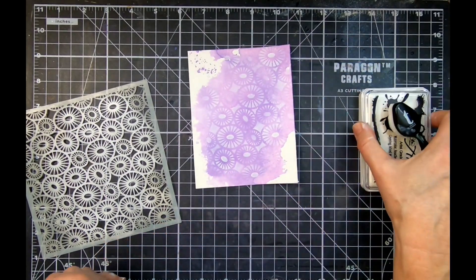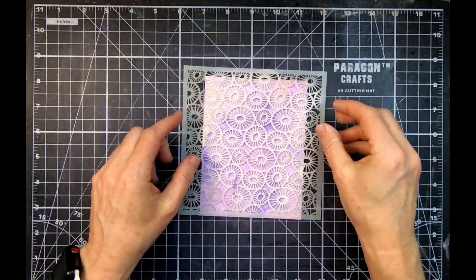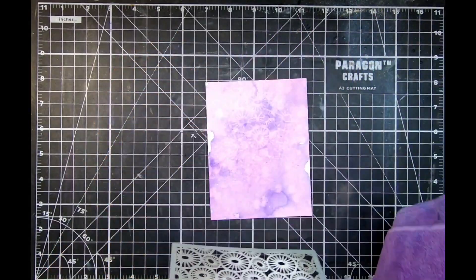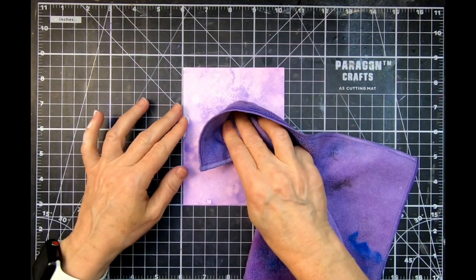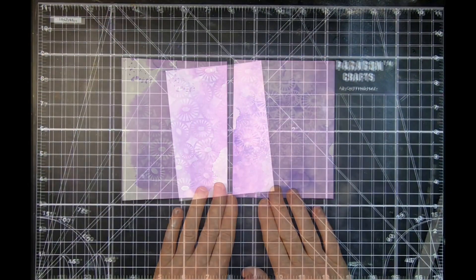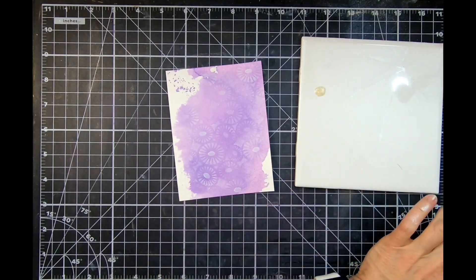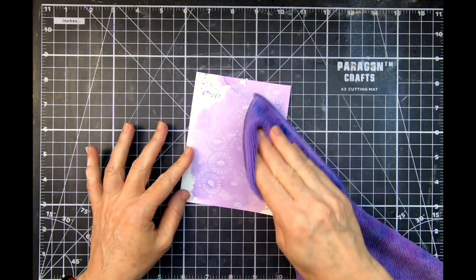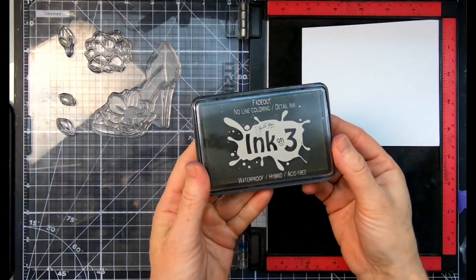I always like to use my ink again — we still have ink left on that stencil with the Shark Tooth White, so I'm going to flip it over and press it on the other background we made earlier. I'm going to take my Ink Off cloth and push it down. You can see we can leave it subtle like this, which is really pretty, but if we want to make that show a little more, I start dabbing it with the Ink Off cloth, and because of the way the ink reacts with water you get that really cool background. If you love a little shimmer like I do, I'm going to grab a little Liquid Pixie Dust, put it on a tile, sprinkle it on, and then dab it with my Ink Off cloth to dry it faster. Look at that sparkle — it's so easy to use and very versatile.